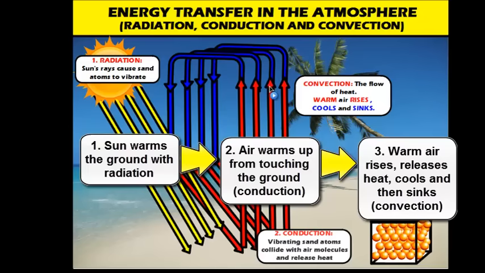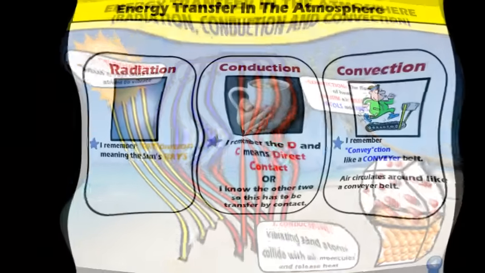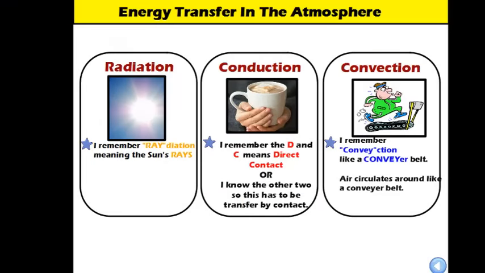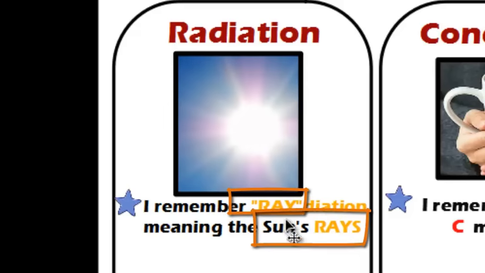So how can you remember these transfers of energy? There are some simple ways to remember them. I want to show you some memory tricks that I used when I first learned this stuff that helped me remember what was going on. Let's start off with radiation—that's pretty simple. The word radiation starts with the word ray. If you remember, radiation comes from the Sun, and what does the Sun give off? The Sun's rays. So you can always remember that radiation is the rays from the Sun.